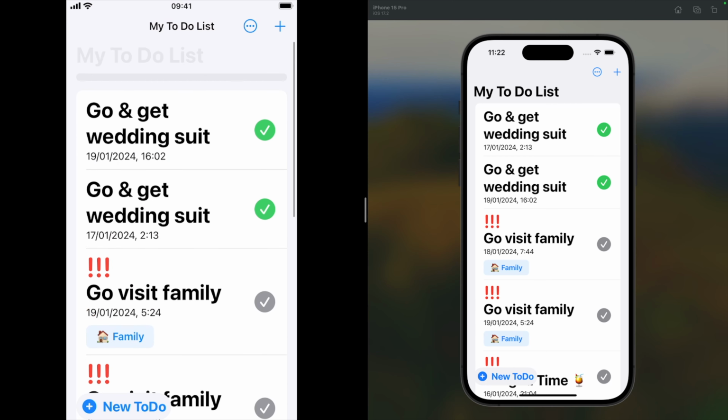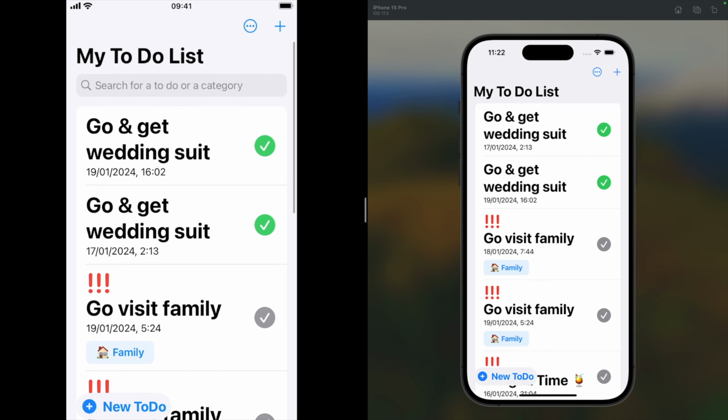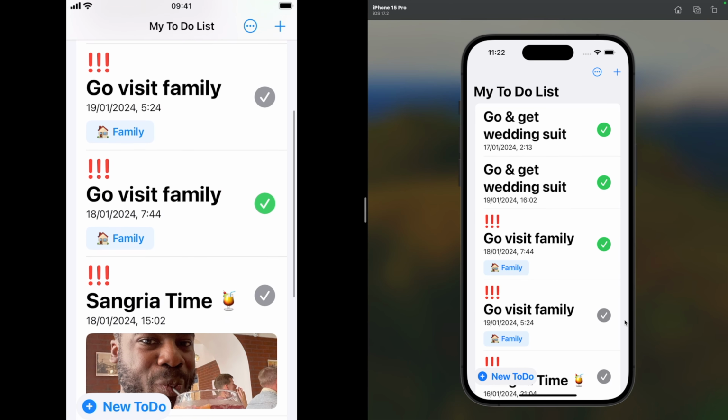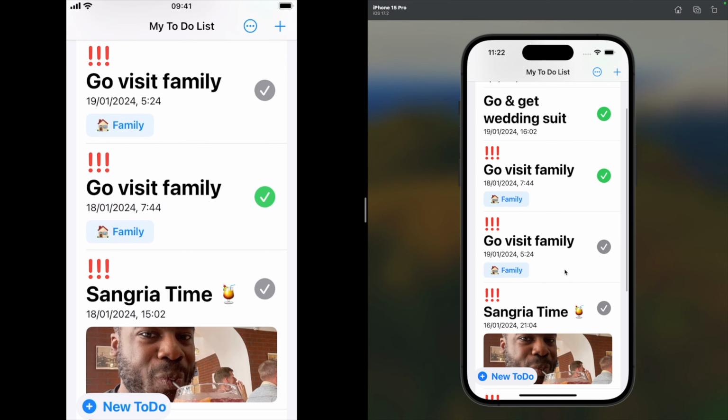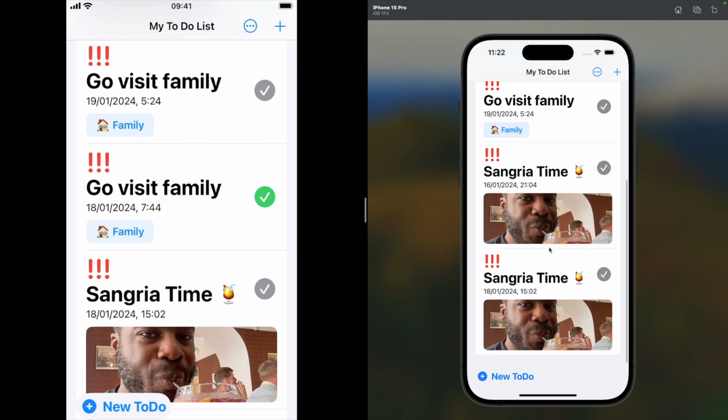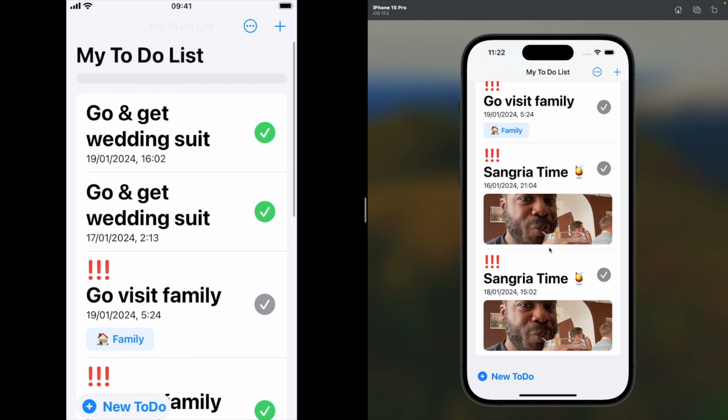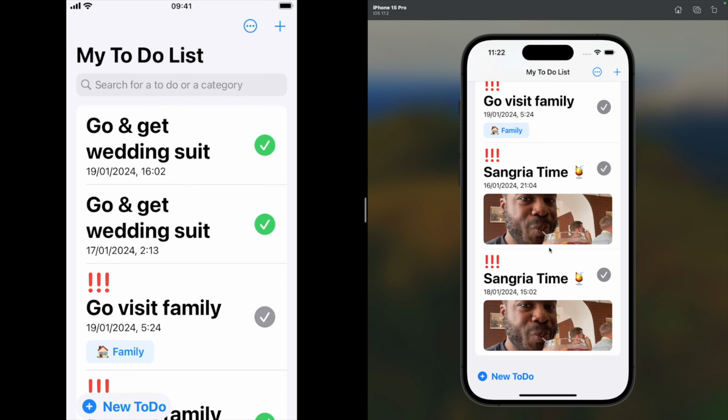And you can see here, I can interact with my iPhone 8 here and my simulator. So if I was to now update one of these items, for example, go visit family, we'll turn that on the simulator. You'll now see that on our device, it's actually highlighted that as well. Now, one thing you will see is that we're actually getting duplicate items here. And the reason why is because when we pre-fill content, we actually don't have any code to stop iCloud from syncing up every single time. So we'll handle that later on in this video.